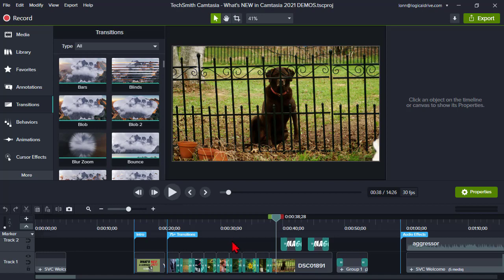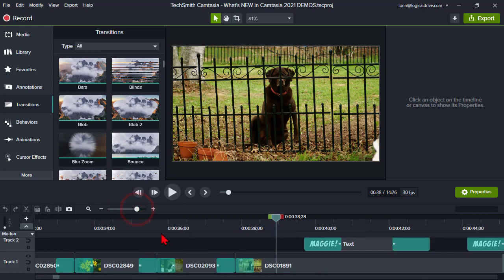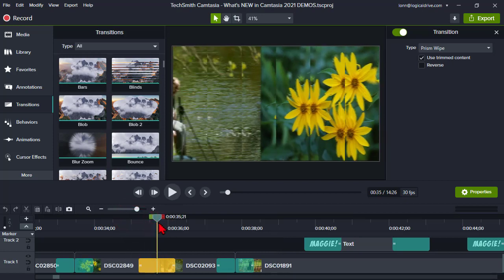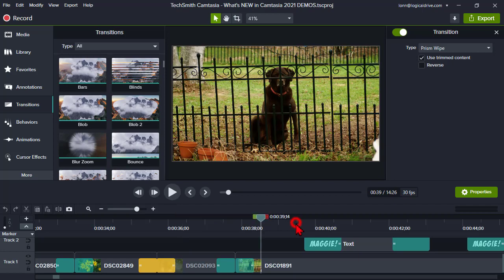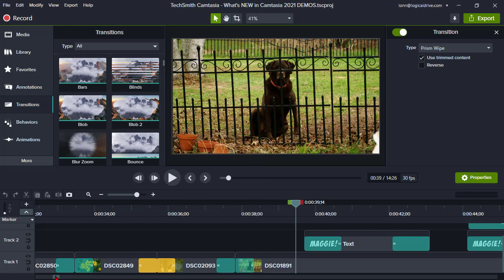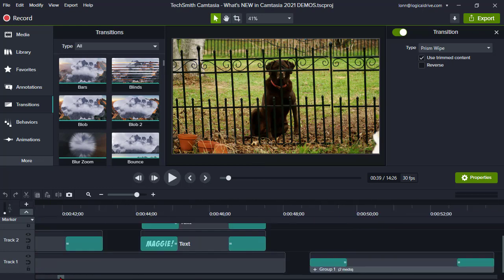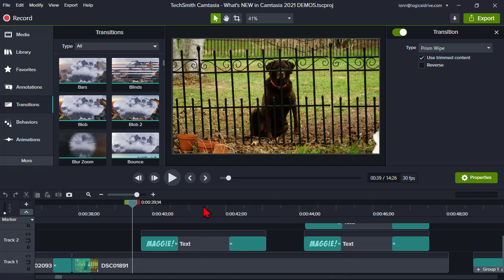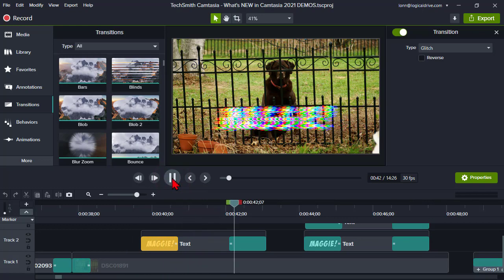But there are a couple of other things you can use transitions for that not a lot of people know about. Certainly here on the timeline, I've placed transitions in between clips, and that's all fun and interesting, but a lot of people don't realize that you can actually use transitions on other kinds of assets. So here we have Maggie the Wonder Dog, and I just put a piece of text on the screen and then added a transition on the text box itself, and just watch what happens here.